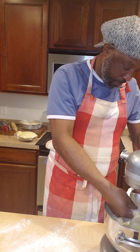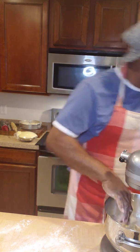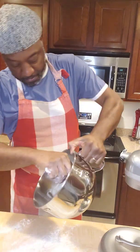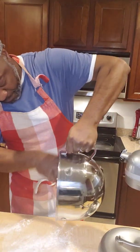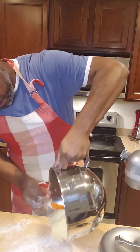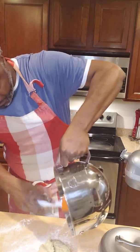Get a good feel for the dough. Take my dough hook off. Scrape that out right quick. There's really no dough left in the bowl. It comes right out.